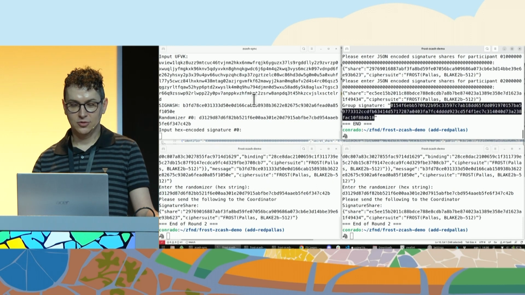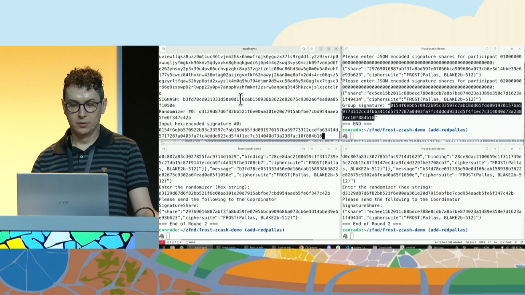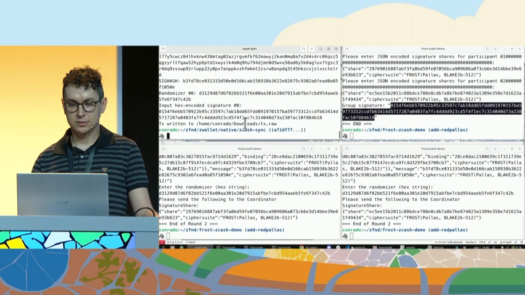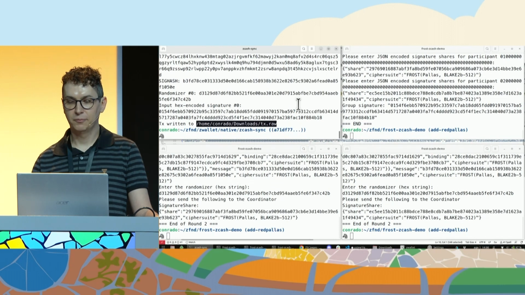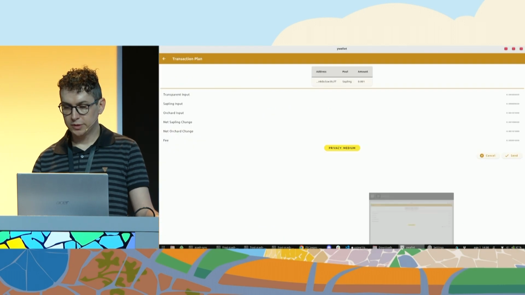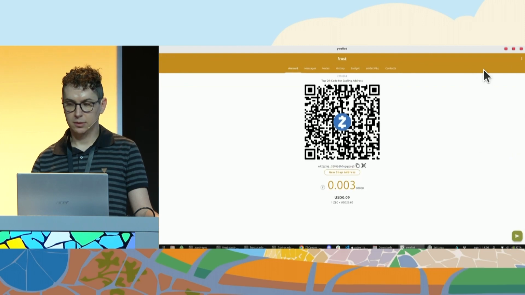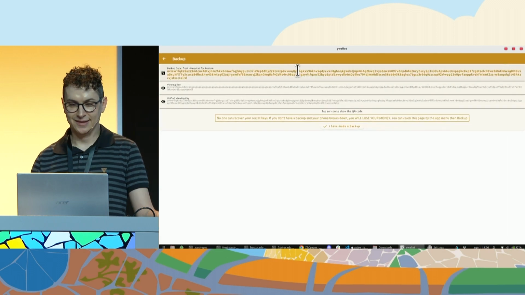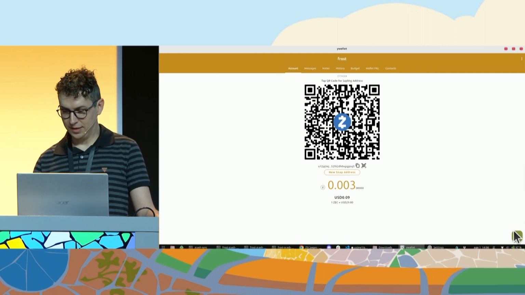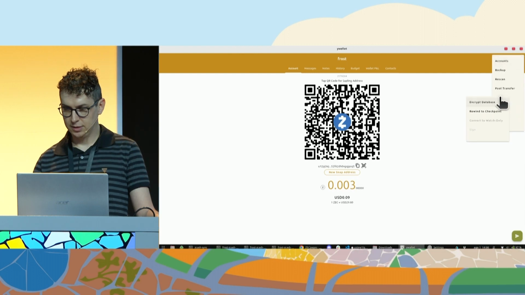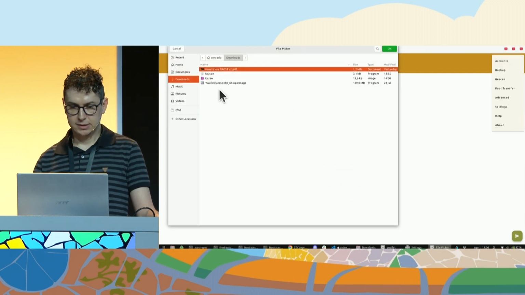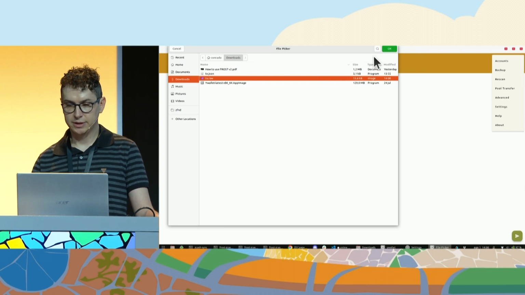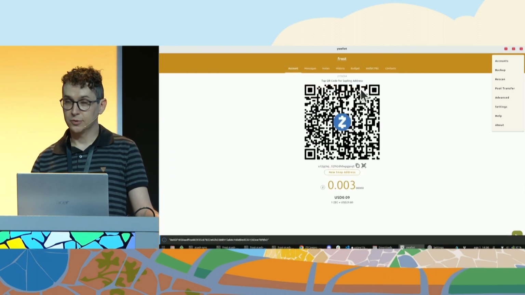So let's get the signature and go back to this program here, which will actually write out the signed Zcash transaction. So we can go back to my wallet. Remember, this is a viewing-only wallet. I can show you even the keys here. There's nothing secret here, just the viewing key. And I can broadcast. So I go to Advanced, Broadcast, select the raw transaction that I just generated, and it worked.